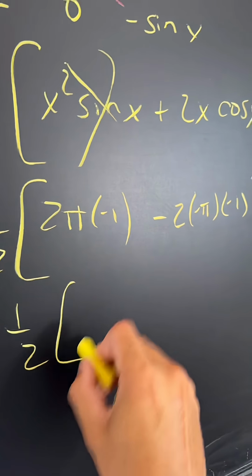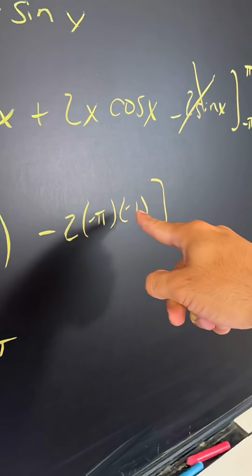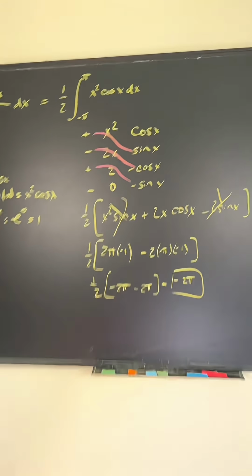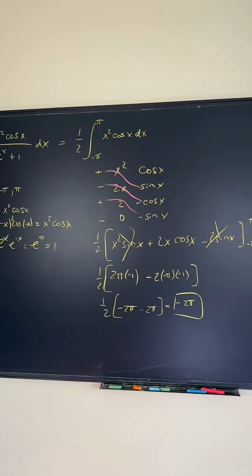We have 1/2, this will be -2 pi, and then this is -2 times negative pi times -1, giving us a -2 pi. So our answer is just going to be -2 pi, and that's how we solve this particular integral using the SE1 method and then the tic-tac-toe.